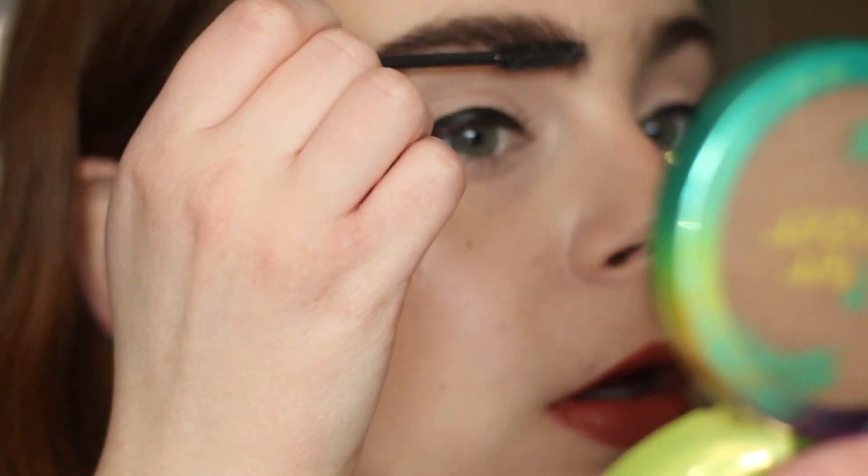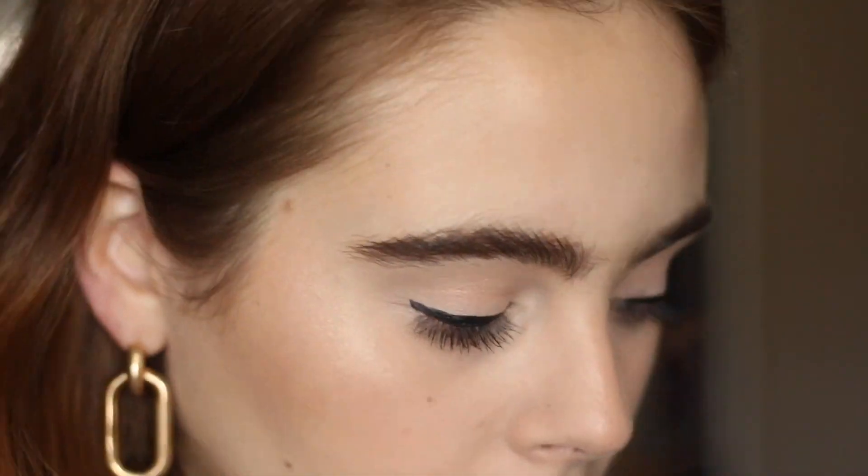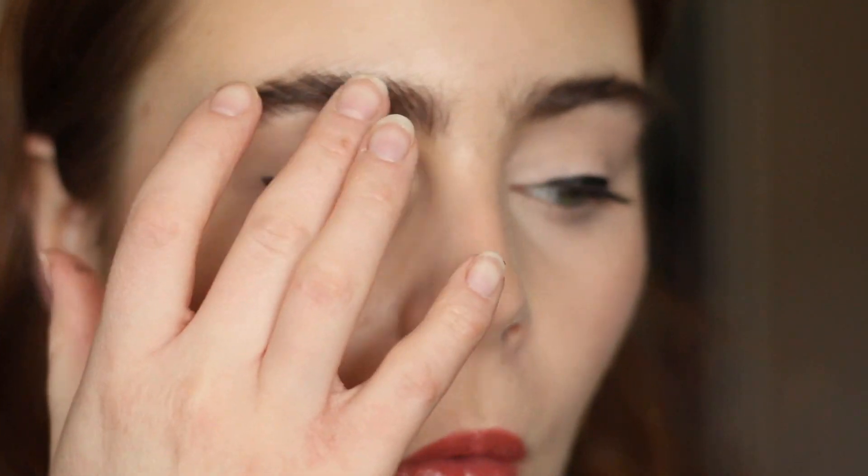So far I really like it. It actually reminds me quite a bit of the Glossier Boy Brow. If you're a fan of that product, I'd be happy to do a comparison video. I think that this is a little bit more pigmented, and I feel like the product itself is slightly wetter, but I definitely feel like the hold is very similar. It definitely has that pomade-y sort of feel to it that the Glossier Boy Brow has. Let's go in with the other eyebrow.